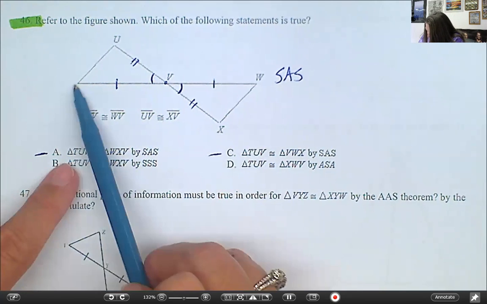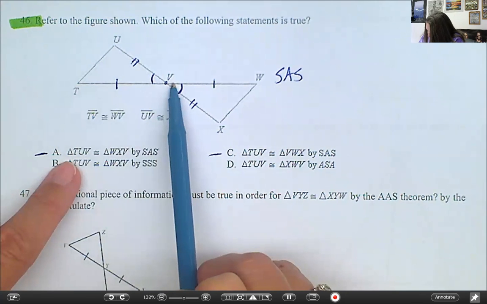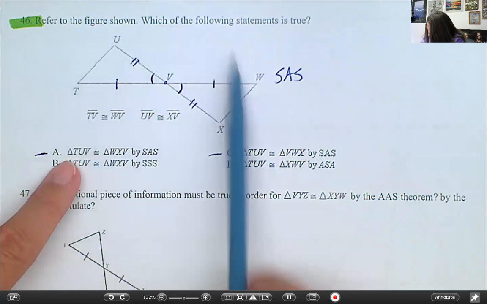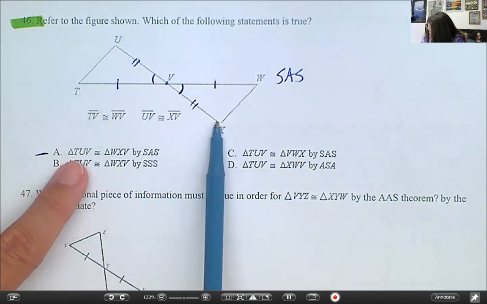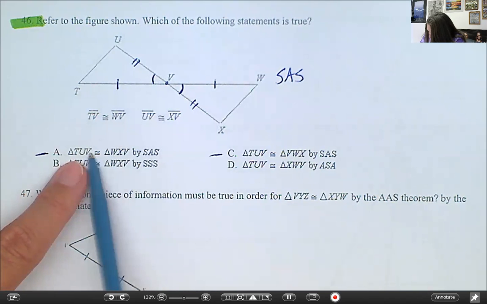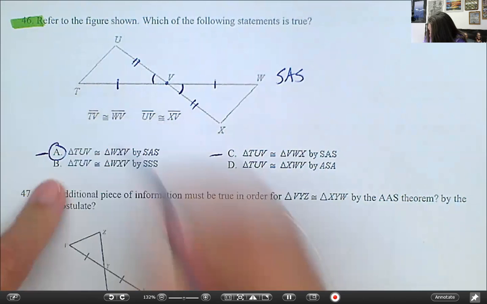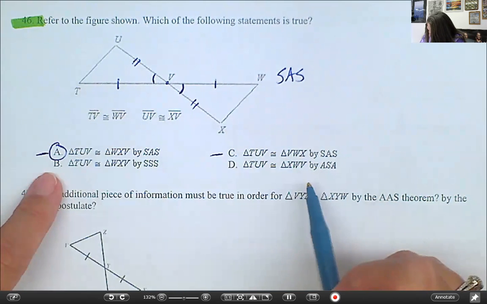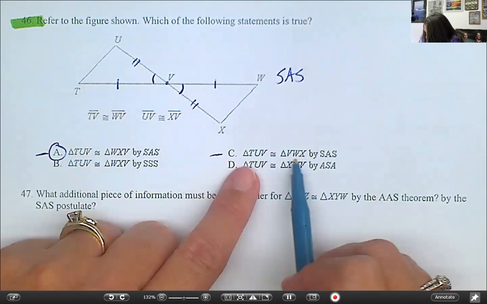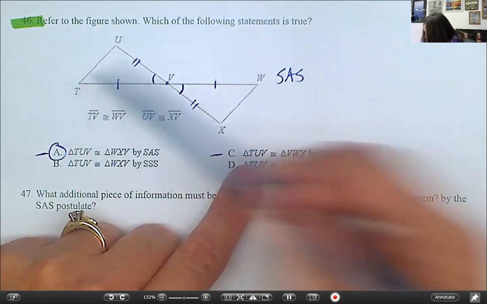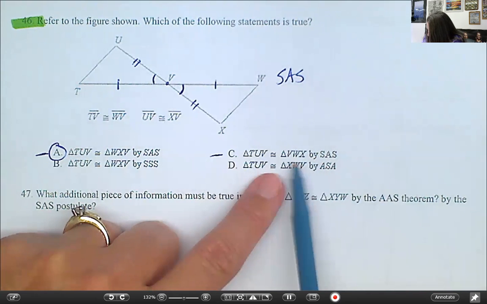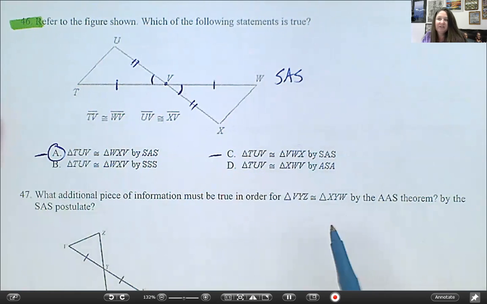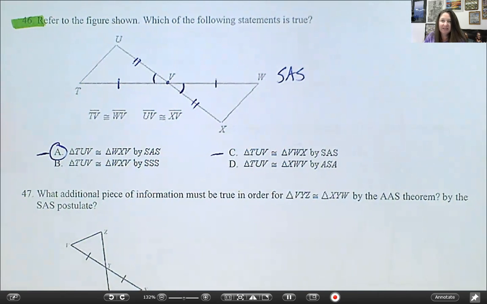So triangle TUV. Well, I know that angle T would have to rotate to angle W. U would rotate to X. And then V with V at those vertical angles. So it looks like A is written correctly. You can see that it doesn't match up right away in option C, because angle T does not correspond with angle V on the other triangle. So this was not written in the correct order to match up. So always check those congruency statements and make sure they're written accurately.